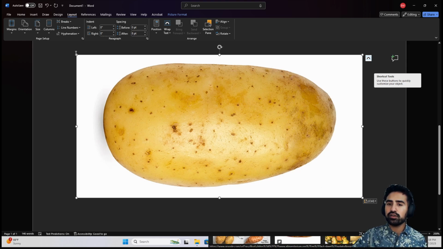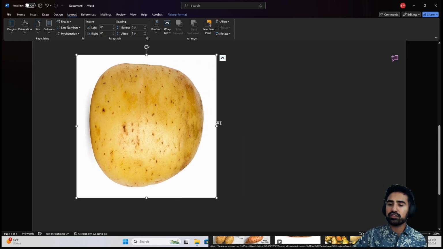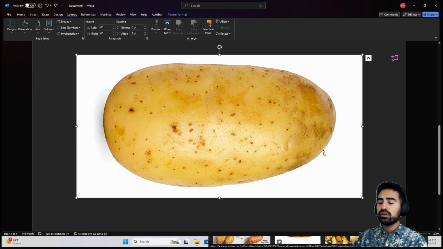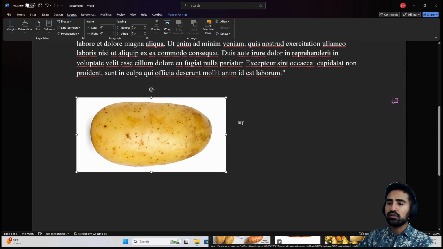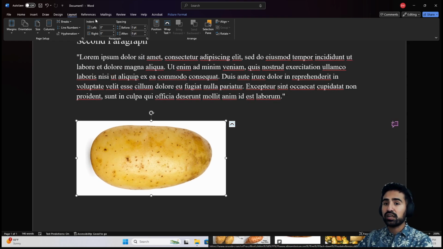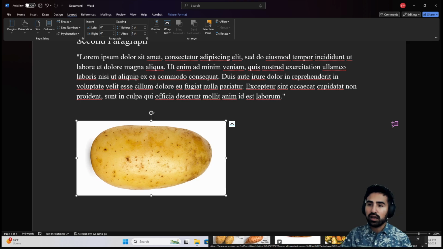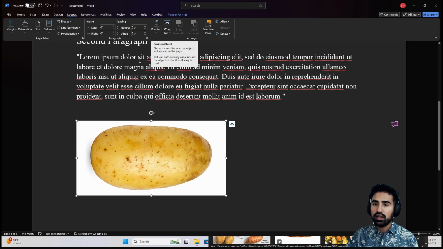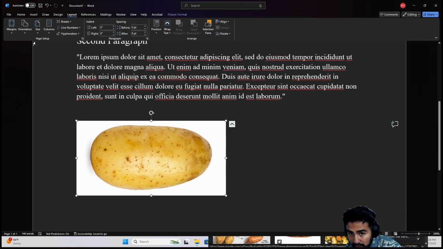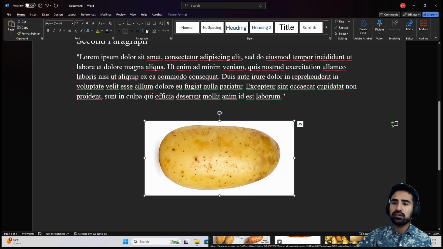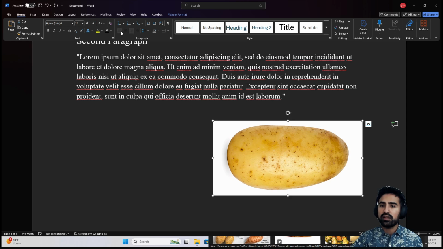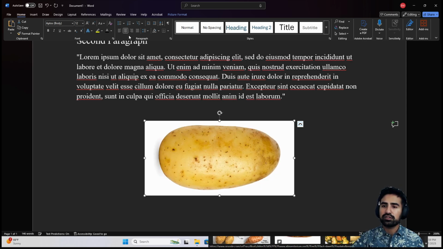I can make it smaller using these corners, or I can mess with the original ratio, which you usually don't want to do. I usually want to keep it the same shape, so I always go with the corners. And I could do the same thing with this image that I might do with other text. So for example, let's say I want to center it. Let me go here on my home tab, and then I just click center align, and there you go. I could also right align, left align, or center.